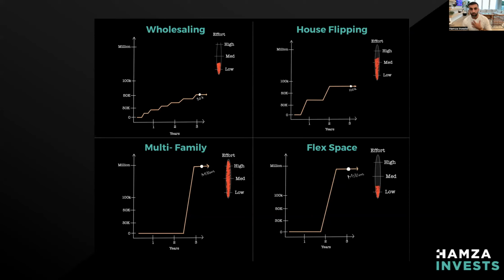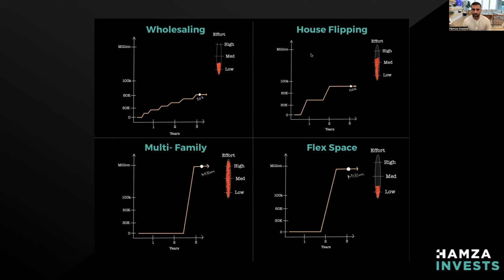I'm investing over $30 million cash in flex space. Okay. I'm going to build a portfolio with my investors that is going to be $1 billion in flex space all around the country. Now, the reason for that is it is something that I truly believe in, and I think it is the type of real estate investor that I want to be. Okay, so covering wholesale. Wholesalers do great.